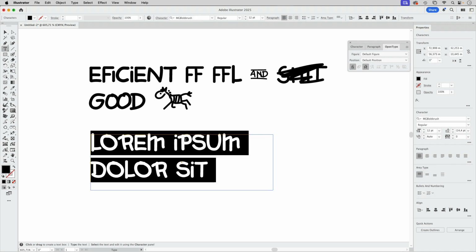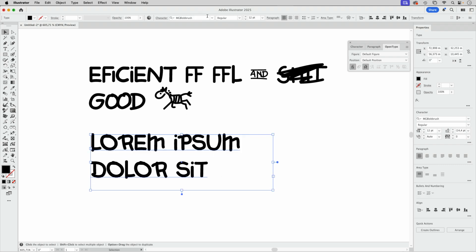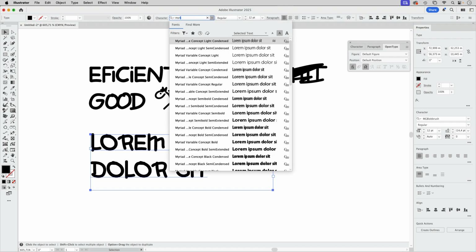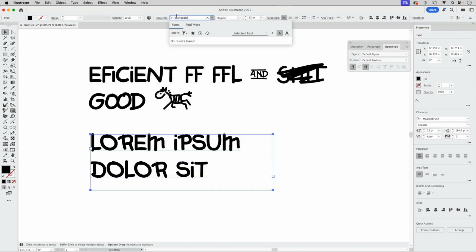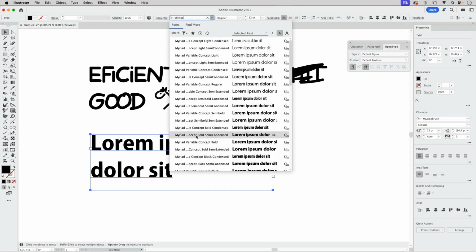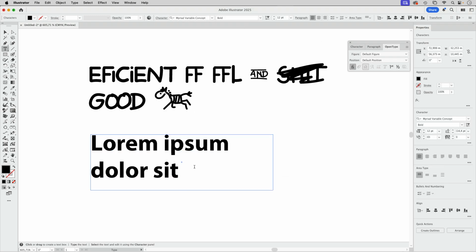For instance, if we want to use Myriad for the main text and want to have the zebra in it, then that will get very difficult in Illustrator because we would have to edit that font file, which is not allowed with most terms and conditions of font licensing.